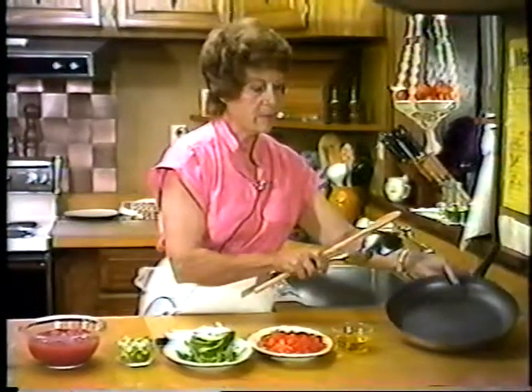The heat is on high. I'm going to add a quarter of a cup of cold water to the skillet. We're going to wait until that boils, which should not take any time at all. Once it boils, we'll add our sausage. All right, that water is now boiling — you can see it and hear it. I'm going to add the sausage. You can do that all at once. Once you've got it in the pan, spread it around so that each sausage will get the benefit of the water.